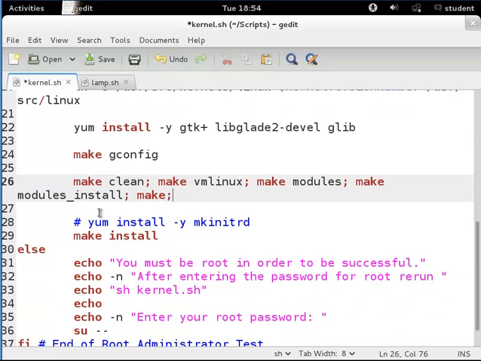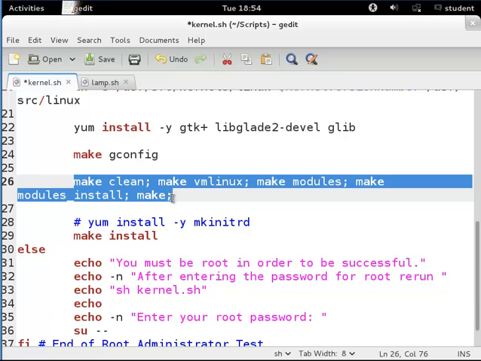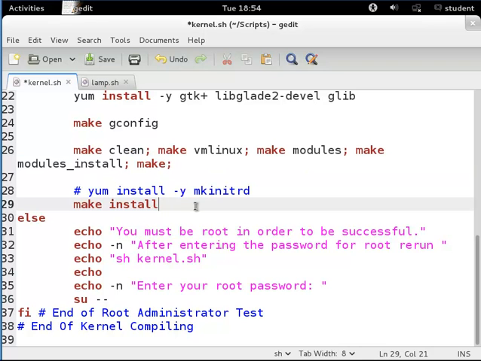And after we're done doing all this, you're going to do the make install. But in order to do the make install, this has to all go off peachy, no problems, okay? If you have any problems, you can't do the make install. You have to go back, rinse and repeat. If you make it through the make install and it goes properly, it's going to automatically give you the entry inside your grub configuration file. It'll automatically enter it for you.